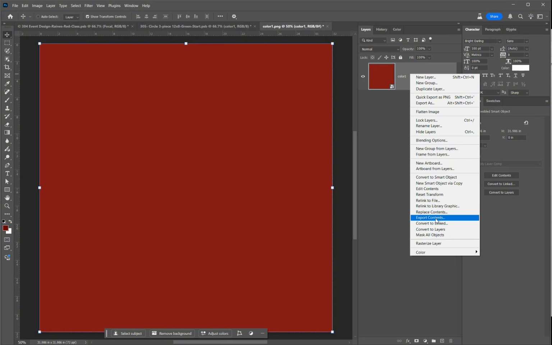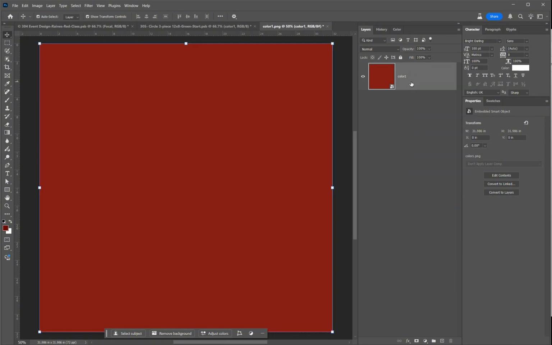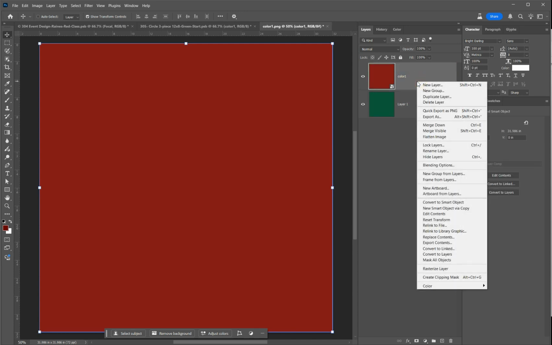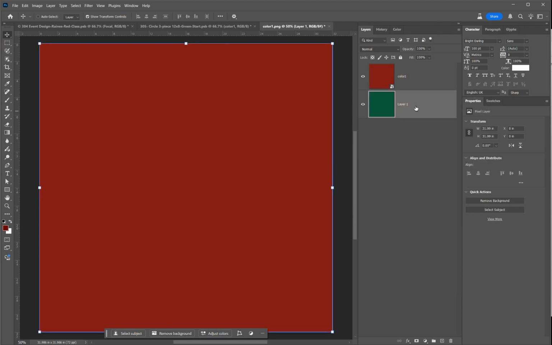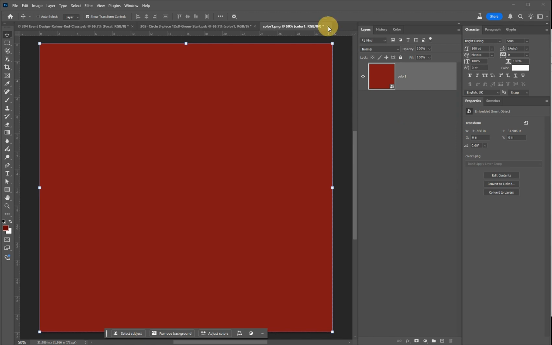Now it doesn't give me the option right now because I don't have multiple layers. Let me go back a second. And now you can see you can merge anything that has the visibility on. But my suggestion when you're going through these quick flips is just delete that last little layer and keep it moving.